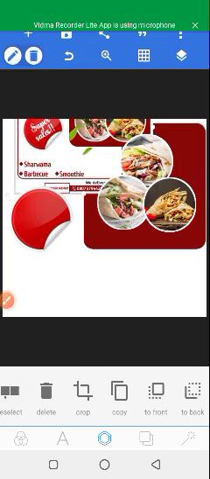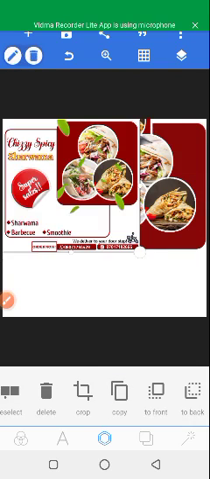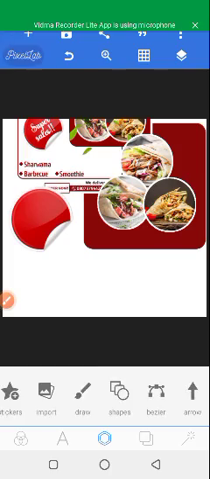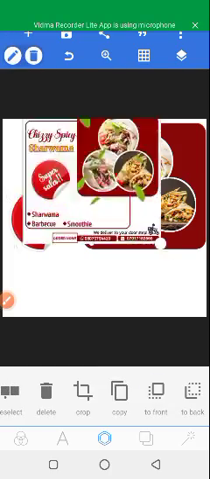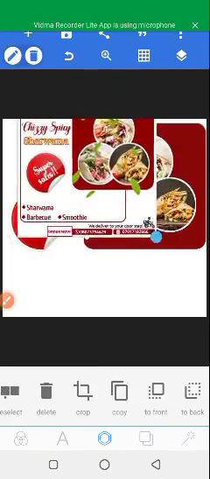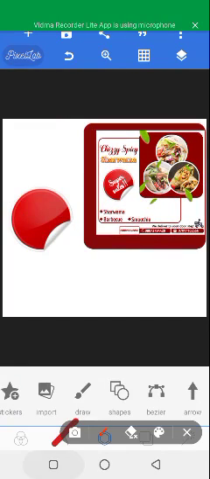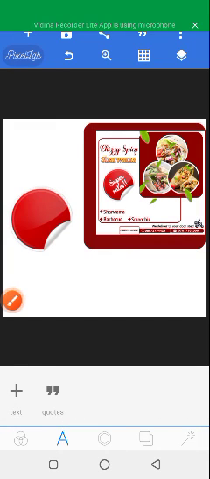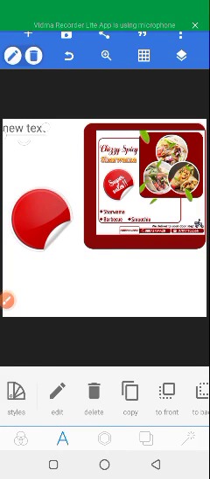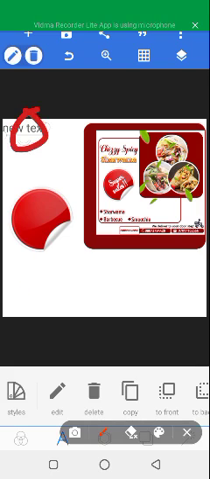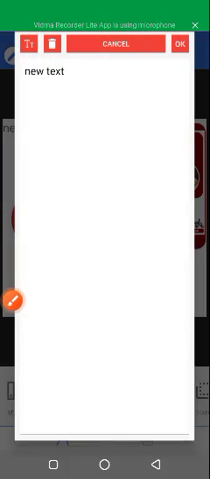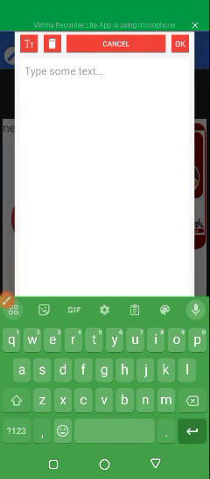All right. Okay, what's the next? Supercells. Okay, so let's go to text by clicking on this A alphabet here, then clicking on text, double tap on this, then we'll input our text, supercells.